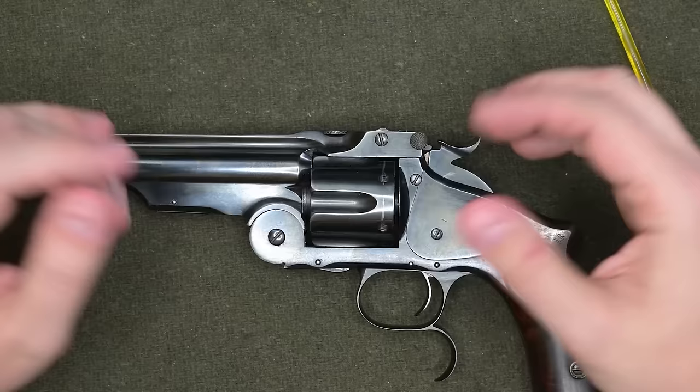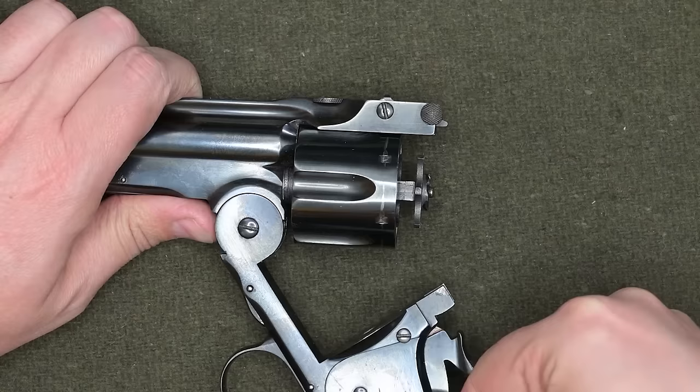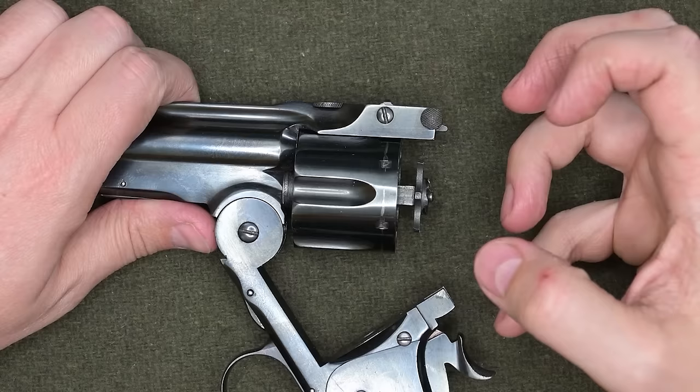Also, something that people don't always really understand is the fact that the back of the cylinder is unsupported. Yes, this spud sort of rests in a notch in there, but it's not enough to really lock this arbor in other than at the front.